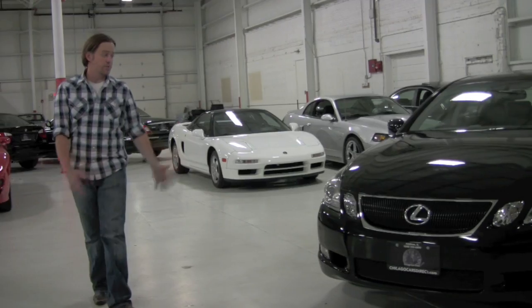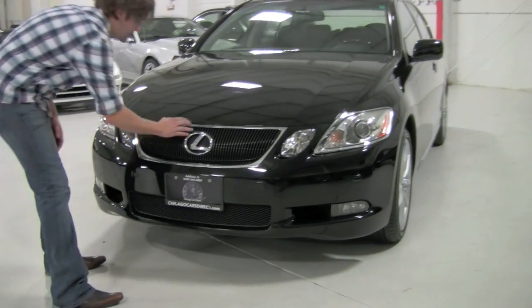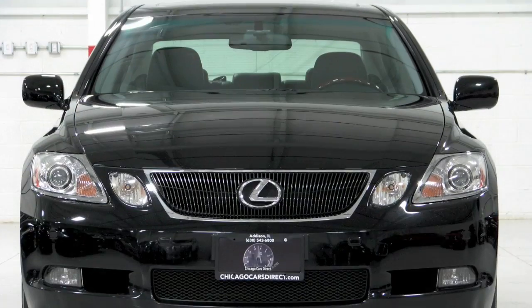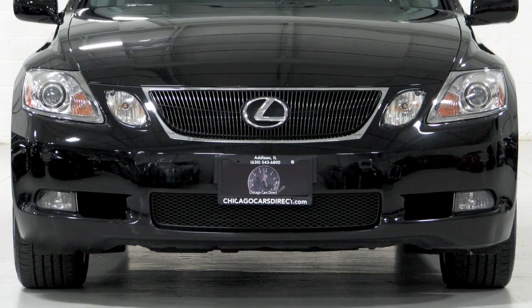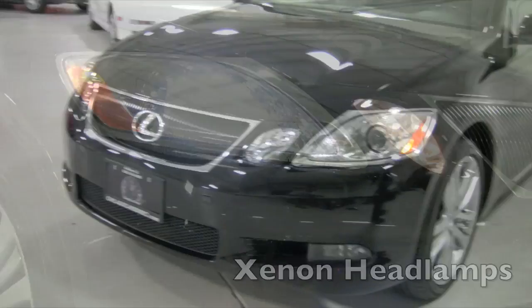The condition of this car is remarkable considering it does have 44,000 miles on it. No matter what you do, you're going to have a couple really light stone chips across the front — just across the lip of the hood. But everything is in really, really great shape. I would say it's excellent across the front — not perfect — but the rest of the car is virtually perfect.